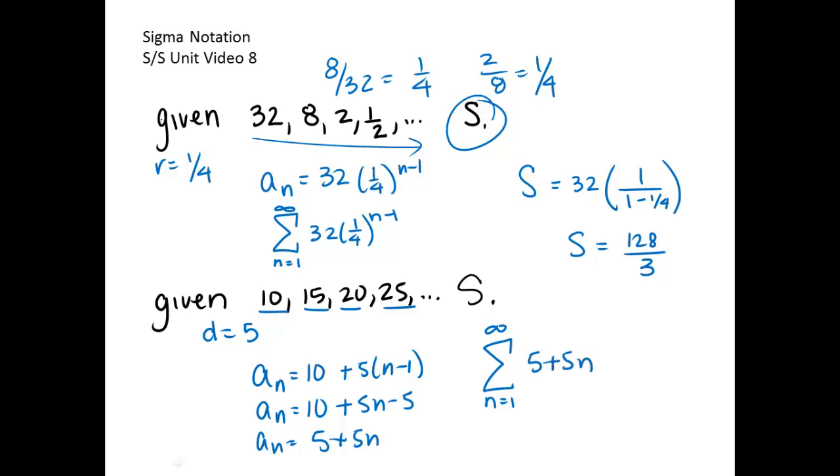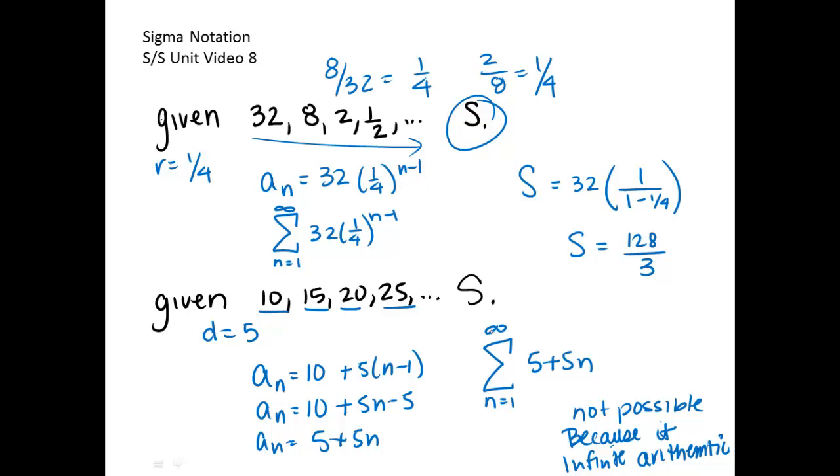So now I'm looking at an arithmetic sequence that is infinite, and I am not able to sum an infinite number of terms for arithmetic because these are going to go up to infinity. So we're able to draw the conclusion after it's written in sigma notation that it is not possible to sum this because it's an infinite arithmetic. Okay, I would be able to sum this arithmetic, so I'm not going to say I can't sum it because it's arithmetic. I can't sum it because it's an infinite arithmetic.